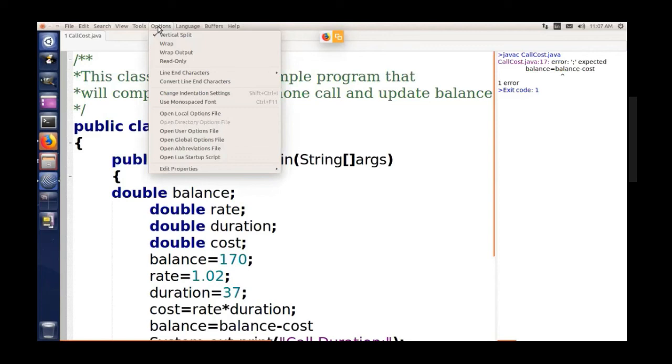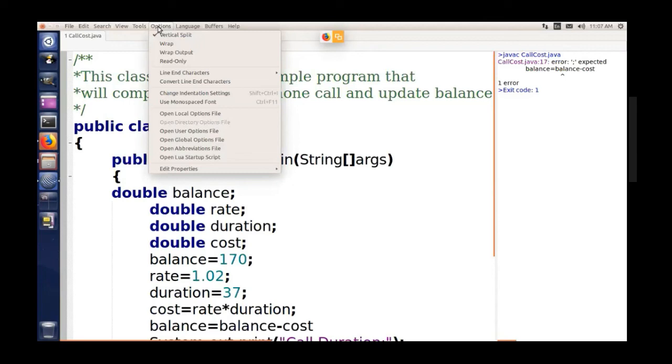Now it is showing 17 here, so on line 17 there is some mistake. It is showing the error "semicolon expected". On line 17 we have not put the semicolon. So put the semicolon there, and after editing, file, save the changes, and then go to tools and compile.